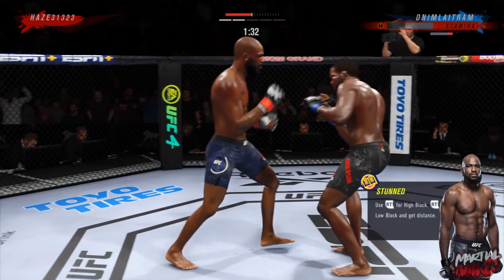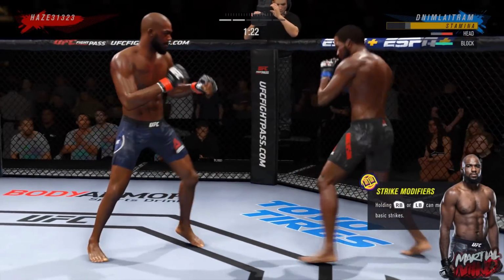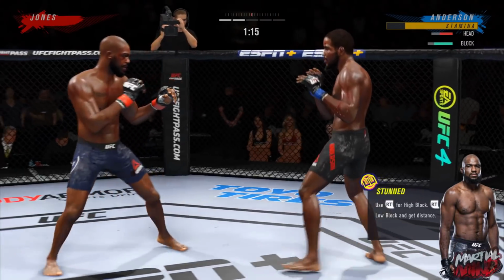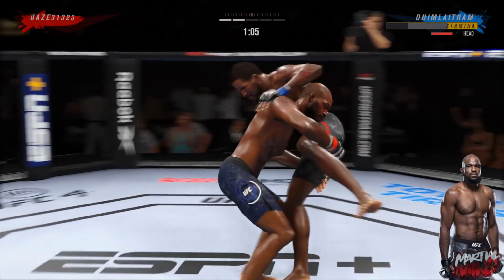Ngannou's nice. Yeah, he got me. That is always so difficult to deal with, not knowing where it's going. That spinning side kick. It looks like it's going to the body, but if you block low and that thing goes to the head, it's a rock every time. No.